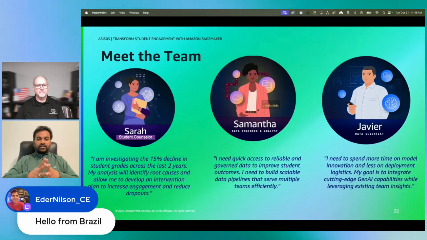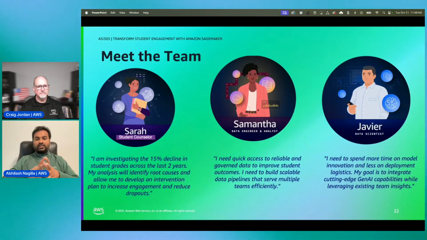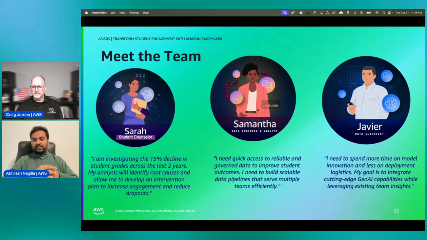And for that, there are two more people on the team, one being Samantha, who's a data engineer and analyst, whose job is to connect all of the data into one central location, wherever the data is, and give a central platform and ability for consumer applications and projects to come and access the data. In this case, Javier.